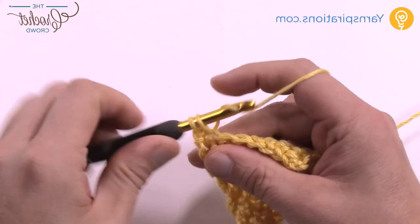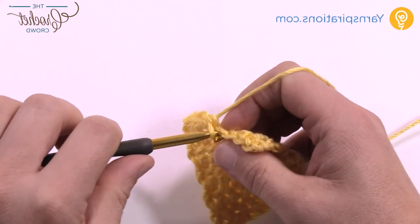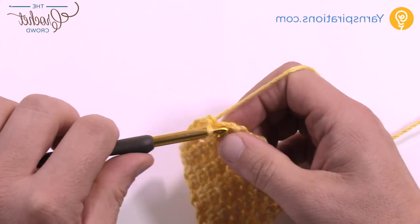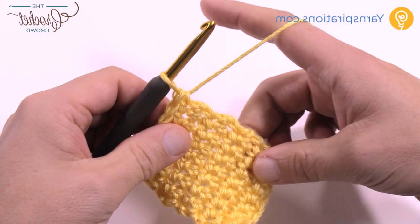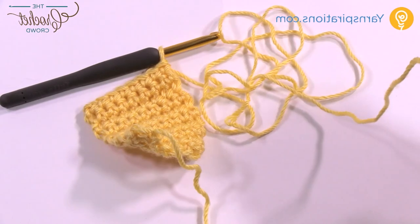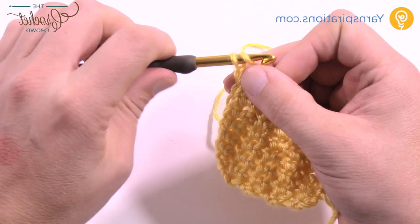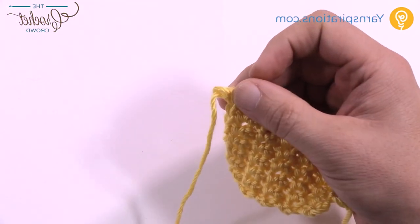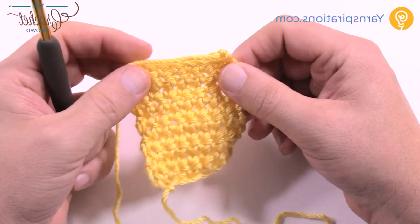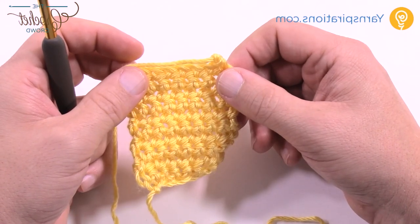Coming up to the end of my pocket — at the end I want to leave an extra long tail so I can use that tail to sew it down to the project when I'm ready. Make sure you don't cut the tail too short; you want to be able to go around three of the sides — down one, two, and back up three. It's better to cut extra than to leave it too short. Pull it through the loop and fasten off. Don't worry about any of the loose ends for now — get all 24 of these done first and then we're going to come back and review how to do the numbers.